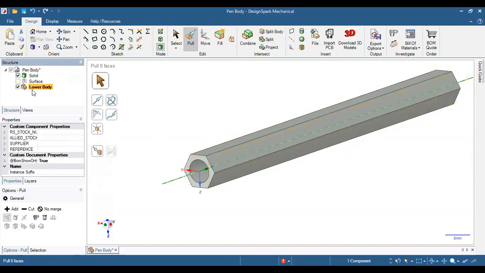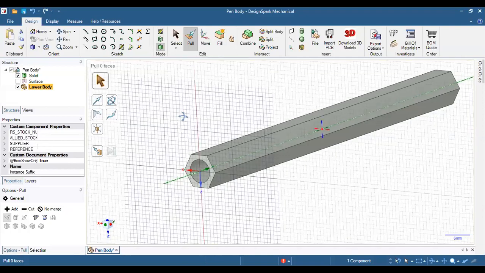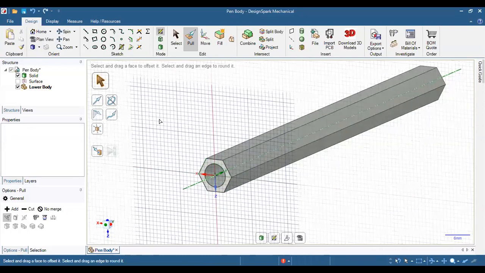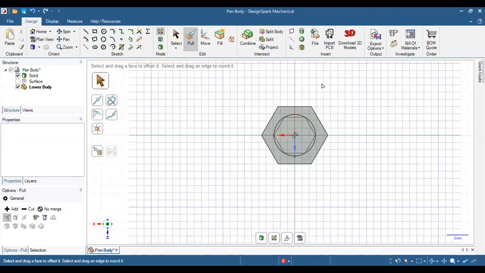So once I have selected it, in order to draw the sketch inside the component, I just need to select the sketch mode, and I need to select the plane where we are going to draw the sketch inside the component. So once the plane has been selected by clicking the left mouse button, I'm going to select the plane view. Once it is selected, I'm zooming it.